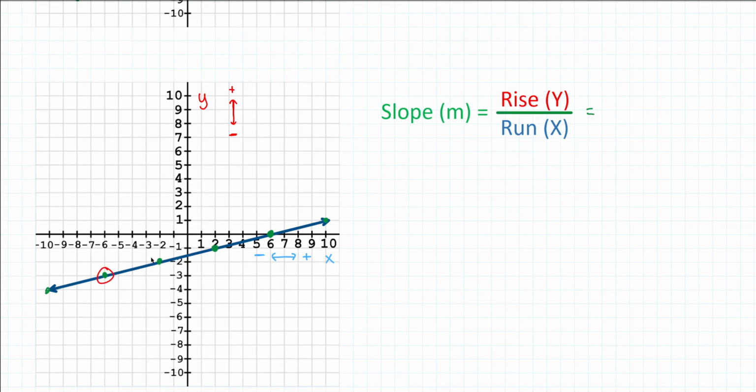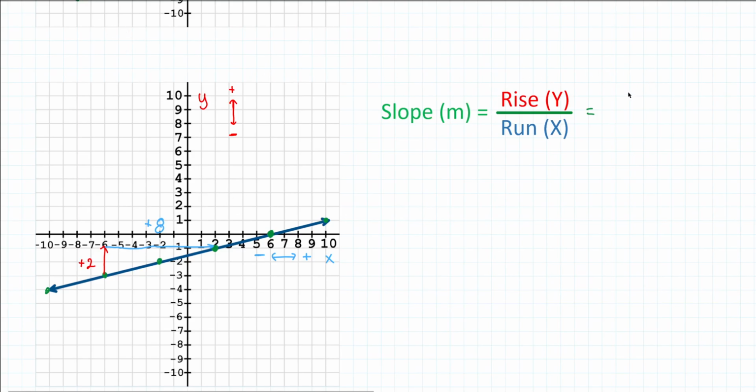Like I said, let's do 2 easy ones. Or you know what? Let's do 2 harder ones, 2 farther apart ones, so we get a chance to simplify. I changed my mind. Let's choose this guy here and this guy up here. We're going to count up 2. And since I'm counting up, that's a positive 2. And then we're going to count to the right. 1, 2, 3, 4, 5, 6, 7, 8. We're counting to the right 8 spaces. And since I'm counting to the right, it's a positive 8.